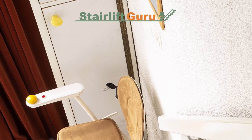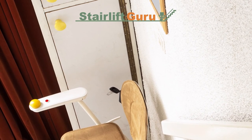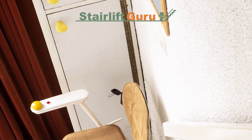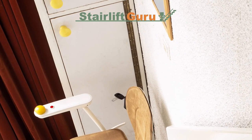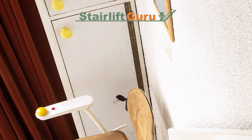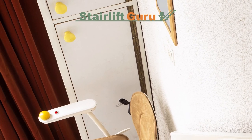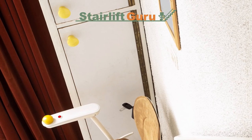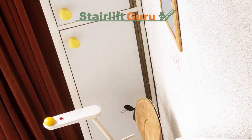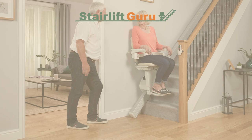To summarize what to do if your stairlift breaks down: many minor issues can easily be checked and fixed without an engineer. Although it's easy to jump to the conclusion that your stairlift has broken down and needs fixing or replacing, it's much easier to take a look at it yourself first. If you've gone through the above checklist and are still facing problems, it's time to call for help. Depending on how long you've had the stairlift and the terms at which you purchased it, you may be able to get it fixed under warranty. If your stairlift has completely broken down and will need a serious fix, ask for a quote. Ultimately, caring for your stairlift is the most vital step you can take. Regularly maintaining it will make problems more avoidable, and if the stairlift breaks down, it can be a heartache — but caring for it will stop that.